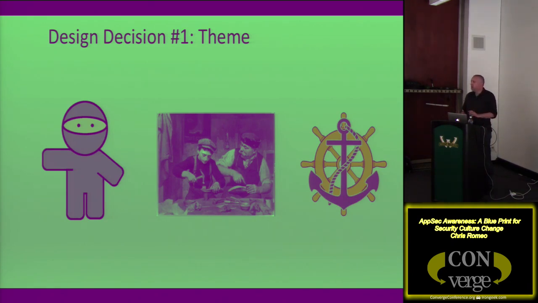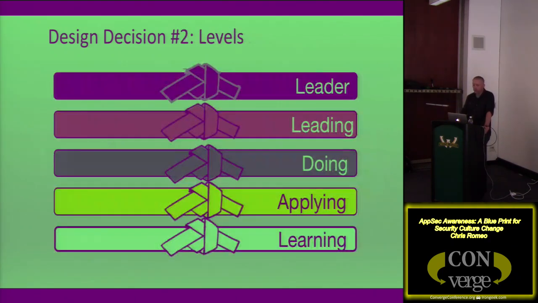So the theme becomes your marketing platform, which, we're technical people, we don't like to think about marketing, but if you're going to do something like this, you have to have a marketing function. You have to get the word out because you want more people to get into the program. You can do security apprentice, security journeyman. You can find a theme that's specific to your organization because it's going to be different, right? So what do the people like to do in your company? Maybe they play ultimate frisbee. I don't know. Maybe you can have multiple levels in ultimate frisbee or something. But figure out what that is and connect it into what your group is passionate about.